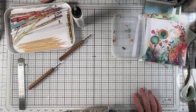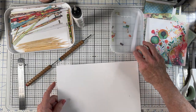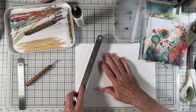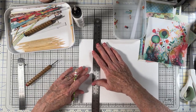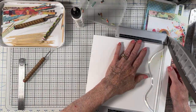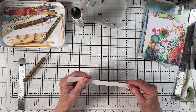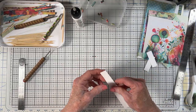Miss Mason from Mason Creations showed us that with a piece of copy paper, and I didn't try this yet, so I'm going to just do it with you guys right now. You can, with a cylinder bead, decoupage something on there, so I thought, let's go ahead and try it. That'd be fun. Let's mark off a 3/4 inch bead. I don't really need these to be 8 inches long. It's pretty thick paper, so we're going to cut off a little bit there. All right, here we go.